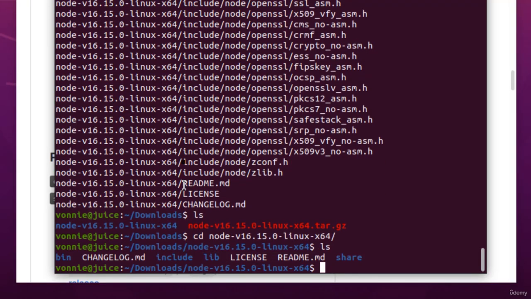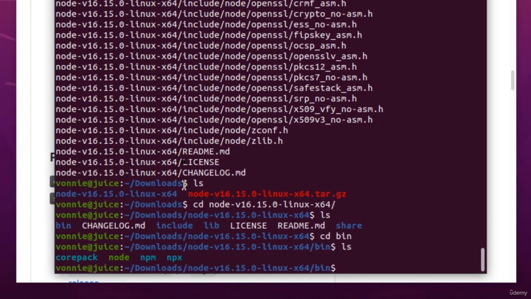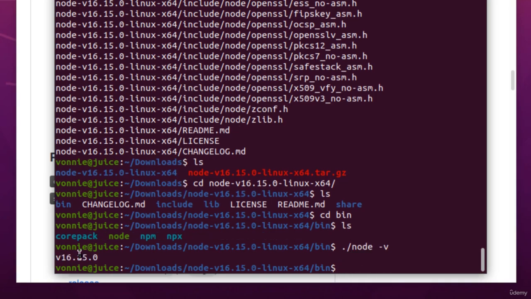Let's get in there and see what we have. There we go. So we do have node.